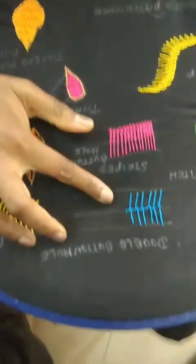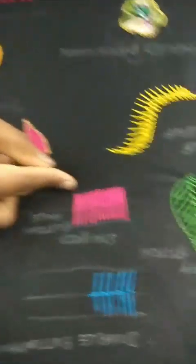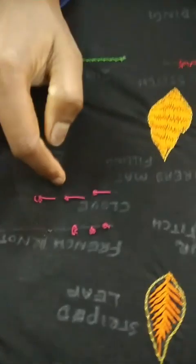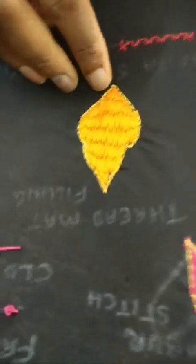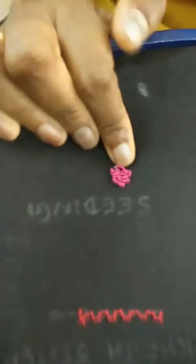Now for the advanced stitches. This is double buttonhole. This is leaf stitch. This is striped buttonhole. This is half leaf. This is embossed patchwork. This is mirror work with re. This is fly stitch. This is striped leaf. This is French knot. This is cloud with jardosi. This is tambour stitch for leaf filling. This is thread mat work. This is kata stitch for lace works. This is zigzag. This is embossed leaf — you put a thread and overrun it. This is seeding in jardosi.